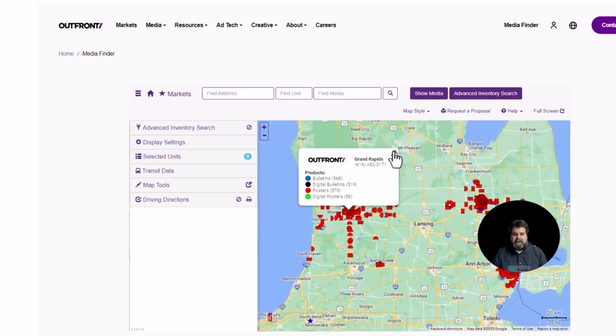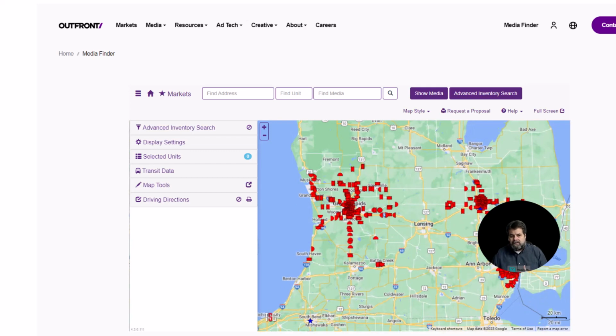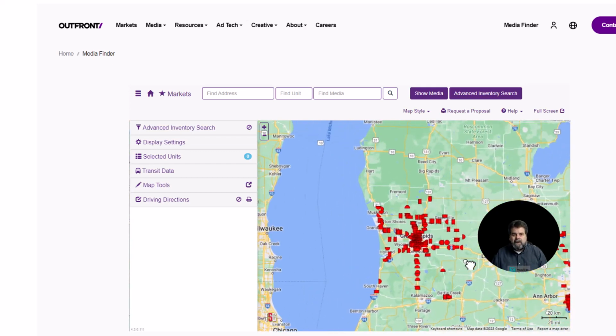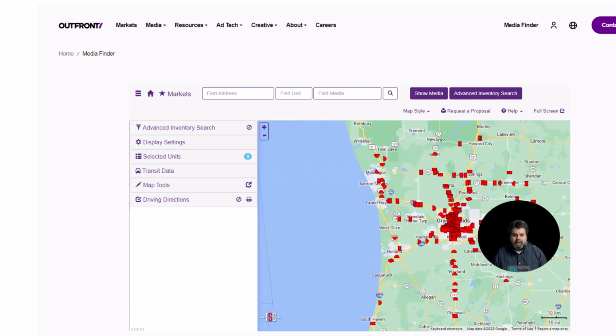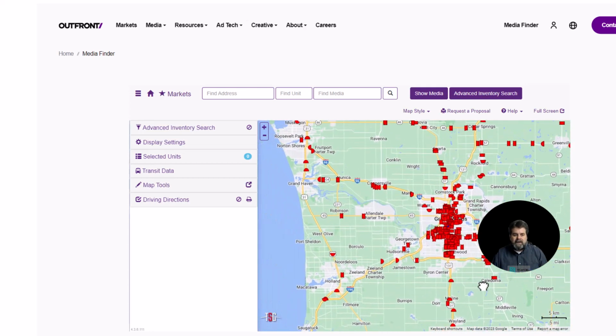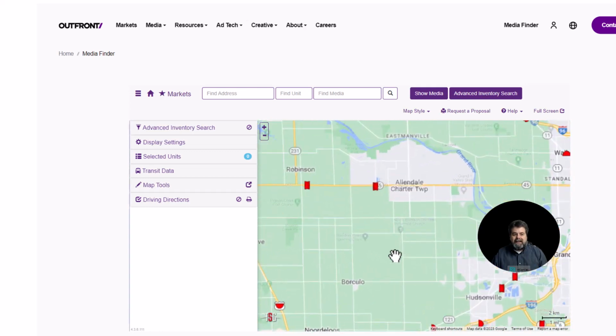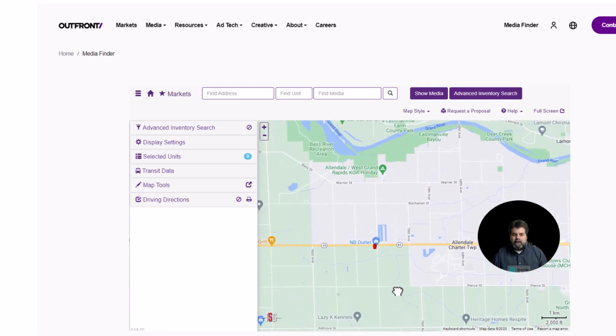When we do that, you can see the concentration. And of course, there's a concentration in the Detroit area, the Flint area, but we're going to focus on Grand Rapids. And as we zoom in, we can start to see individual boards. Let's just assume that we are going to look for a board around the Allendale area. And we can click on this little marker here. When we do, we see two more little markers pop up. One's facing toward the east and one's facing towards the west. Makes a lot of sense. A lot of billboards, most billboards are double-sided. They try to catch the traffic going in both directions.